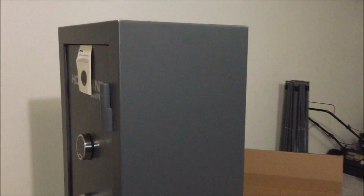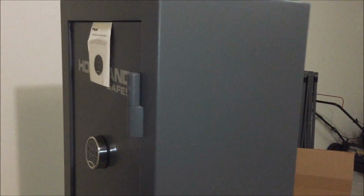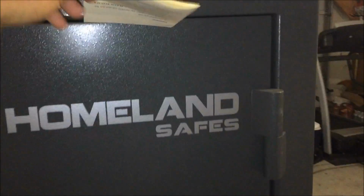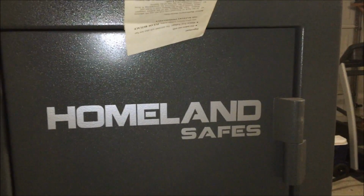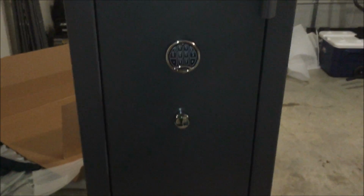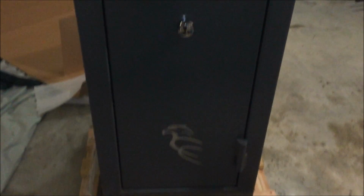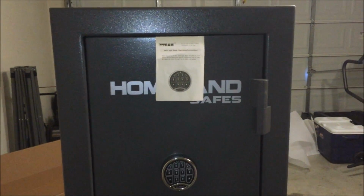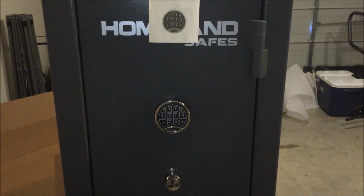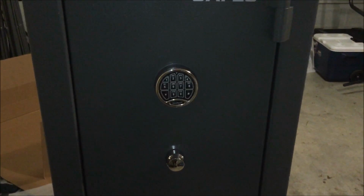and show you kind of what the front looks like here. And so one thing I wasn't expecting is I've seen lots of videos online, and this was not the logo that I was expecting. I still think it looks pretty cool. It's a pretty cool logo, but again, not the logo that I was expecting, okay? And so this, I don't remember what this one was called, pewter or something, but I did go ahead and get the electronic lock with it.